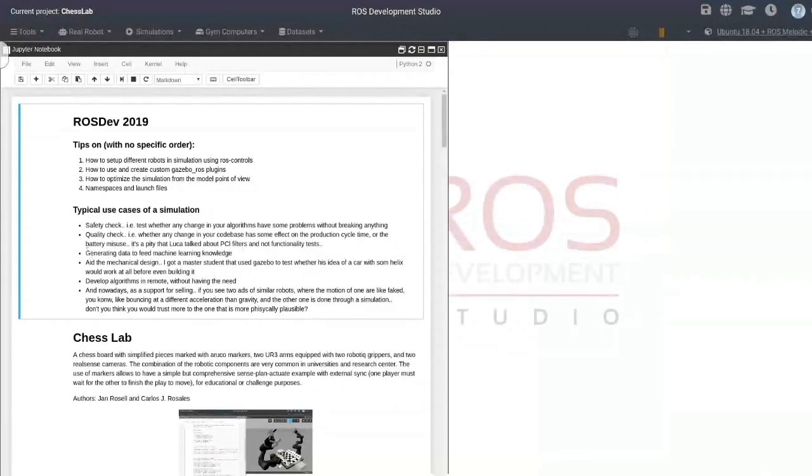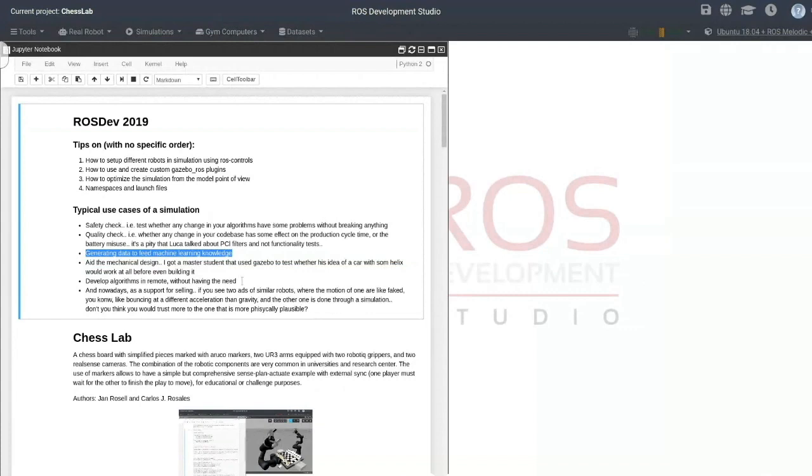Another use case is generating data to feed machine learning. For instance, in manipulation, I have seen works feeding contact data into machine learning so they can perform more robust grasps.